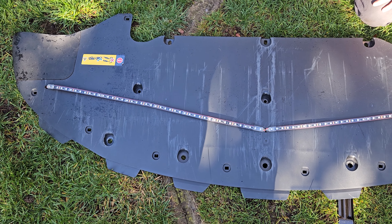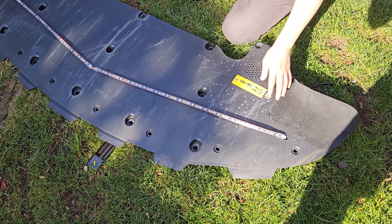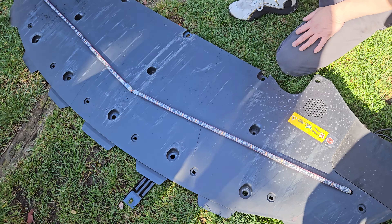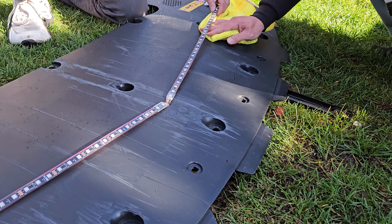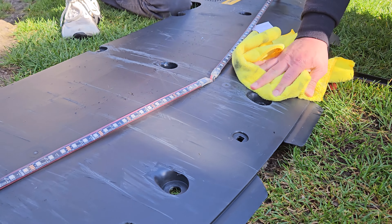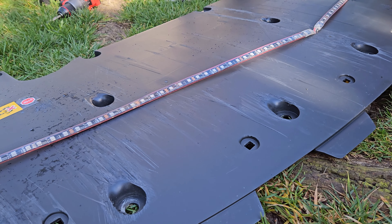Once removed, this is what the under-tray is going to look like with the underglow on. We got underneath the car and measured out where everything should go. The underglow is drilled in with three holes — two on each side and one in the middle. When we put the tray back in, the wires go super far to each side so they won't hit the radiator. We put the wires through the holes, made them as small as possible, cleaned underneath, then took off the adhesive backing and slapped it down, rubbing over it firmly to get solid bonding.